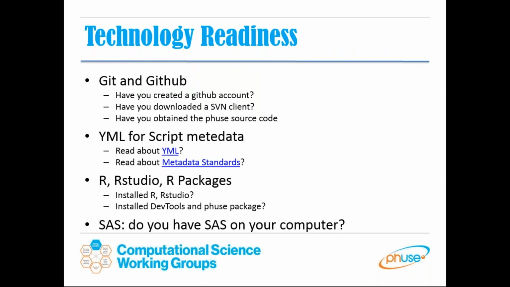Usually I would ask people, if you want to participate, there's some technology readiness you can check: whether you can access GitHub, or if you want to contribute, you may need to create an account in GitHub so that you can modify. But GitHub, anybody can access it. You can view everything, but if you want to contribute, you do need to have an account. For YML, there are links here. You can read about it. Really, you do not need to spend too much time. I think this is pretty straightforward and very easy to understand language.